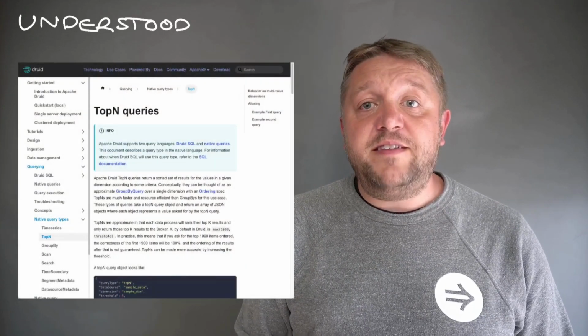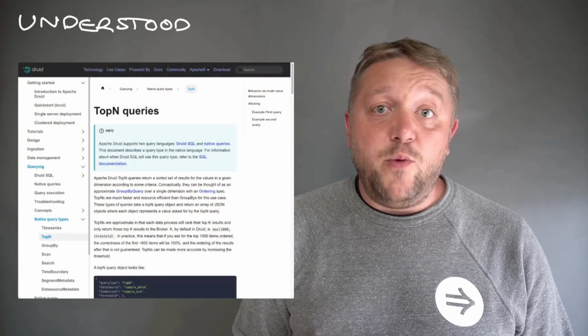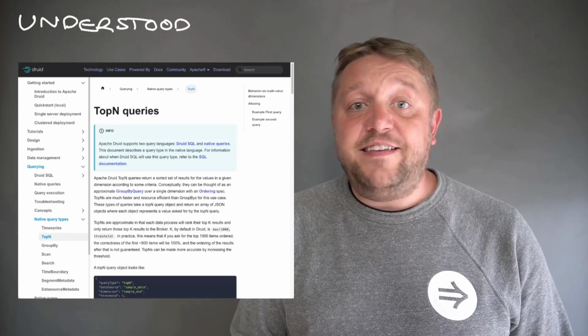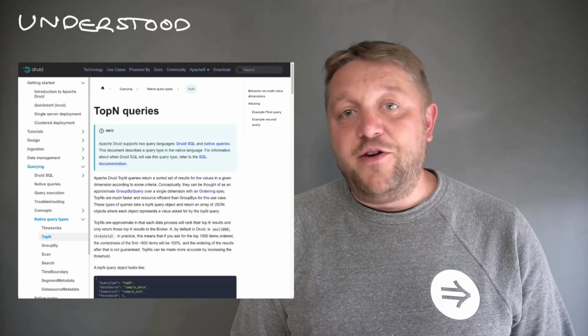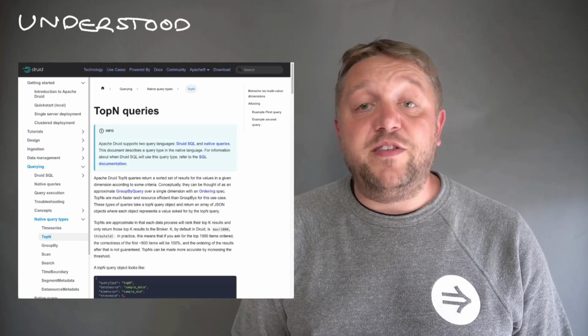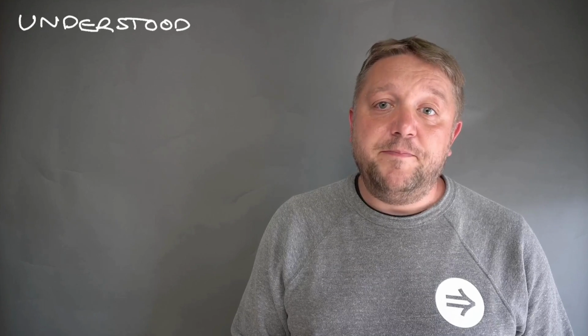With Top N, go and take a look at the Druid documentation. It tells you where they work well, like top-heavy distributions and additive measures, and where they don't work so well, like uniform distributions and ratios with small denominators, for example. And with sketches, there's a ton of published material out there, including error tables that you can go and reference.